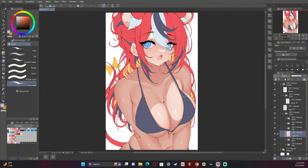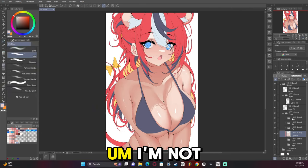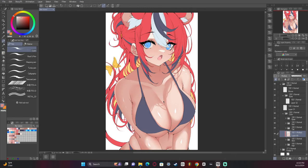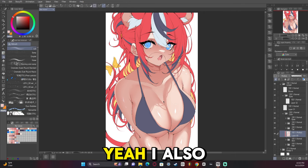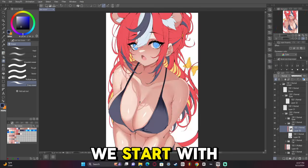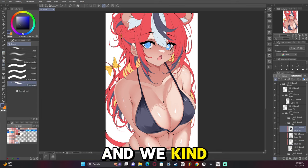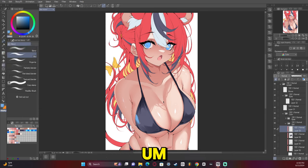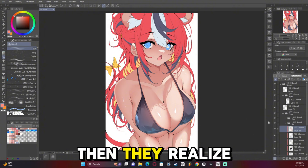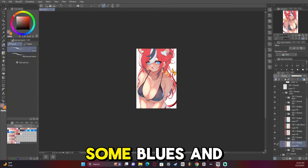There's the multiply layer, and this kind of brings the artwork to a higher level. I also think I over-rendered the face, and that was a mistake. Artists go through cycles — we start with little bits of detail, then we go into over-detail, then we reduce and find a balance. Over-detailing tends to be a problem that every artist will go through at least once, and then they realize it's time to simplify. We've got the add glow to make it pop a bit more — some blues and some reds.